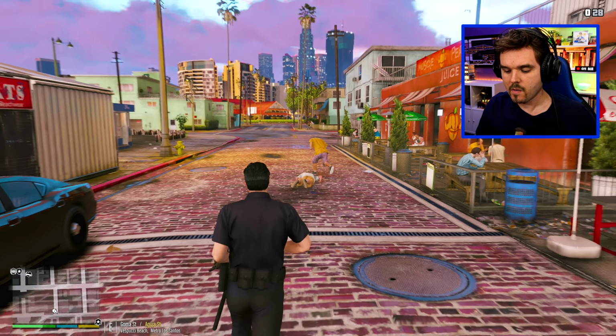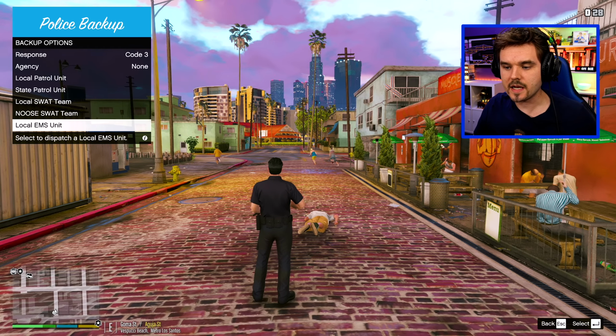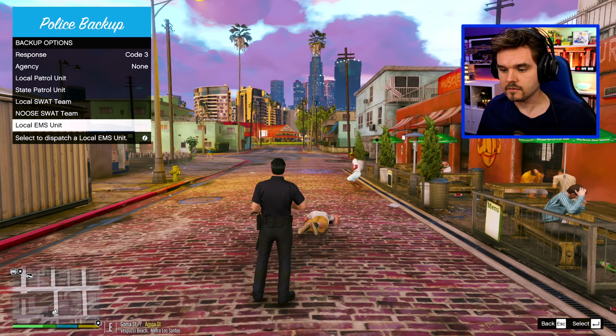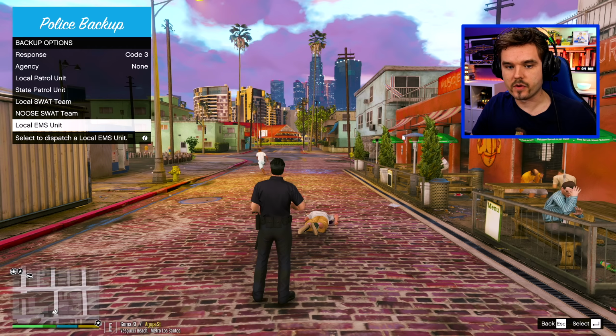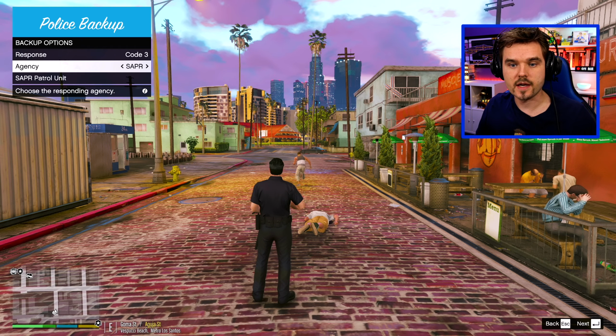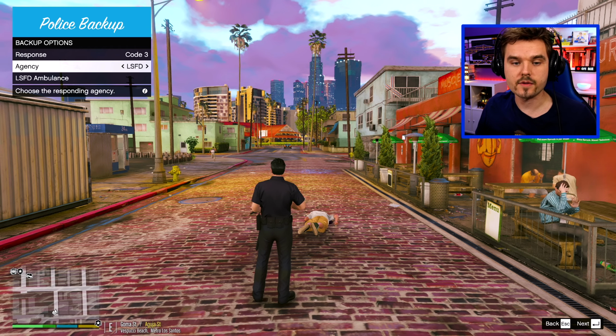Like that. We can now go ahead here, get into our menu. Dispatch requesting a 1052. We had a bit of an accident here on Gomez Street. So we're going to go ahead now, request an ambulance to show up here, code 3. And they'll get here as fast as possible. And I think the ambulance also comes up here under the Los Santos Fire Department.